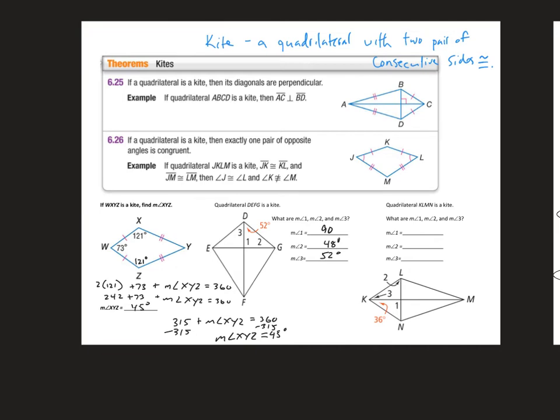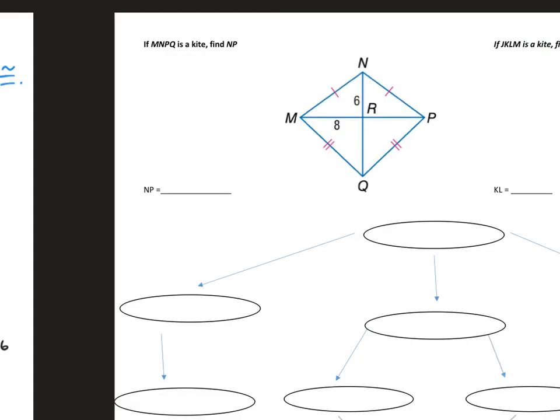All right, angle 1 in this next example, again, angle 1 right here is going to be 90 degrees. Why is angle 1 90 degrees? Right here, these are the intersections of the diagonals. So what is the measure of angle 2? 90 minus 36. That's going to be angle 2. So that's going to be 54 degrees. And then angle 3 is 36. It's congruent triangles. So we just did that example.